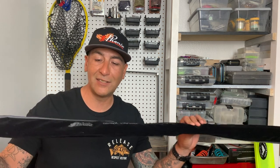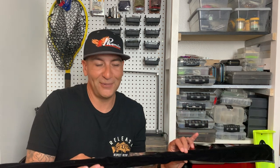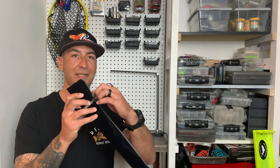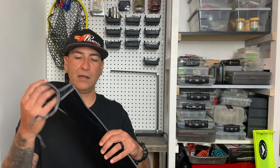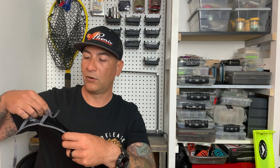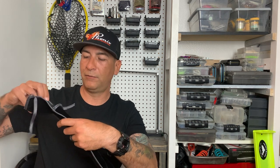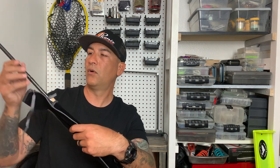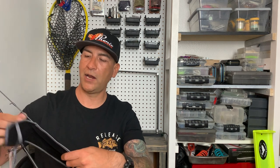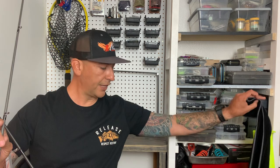Let's just go ahead. This comes in a nice velvet case. Let's open it up. All right. Got some ties right here. This is great. I wish it came in a hard case. I'm gonna have to find a hard case, but it's still great for protecting it from surface damage. And for travel, it's great. Definitely want to get a hard case for it. I think the Iron Feather comes in a rod tube.